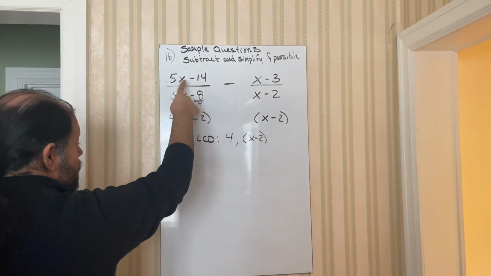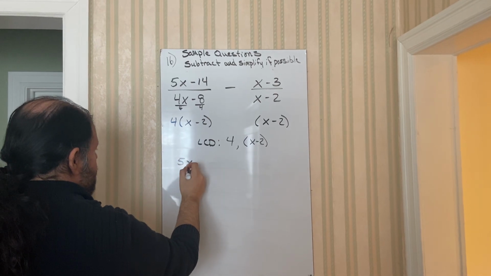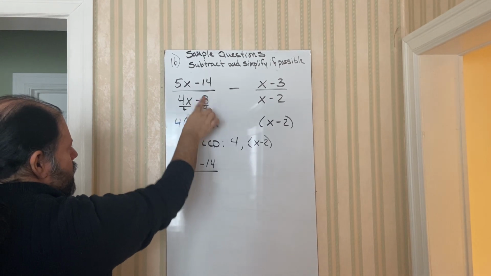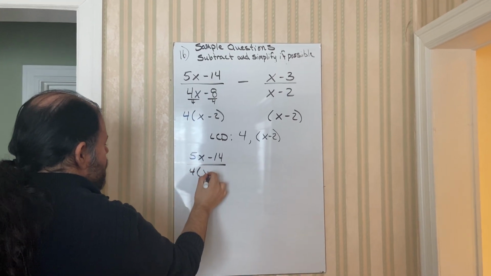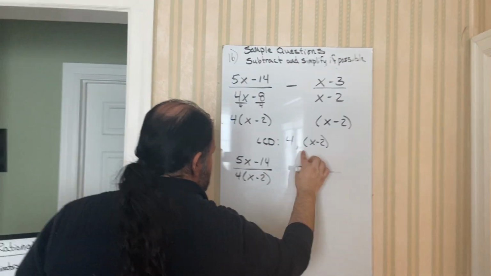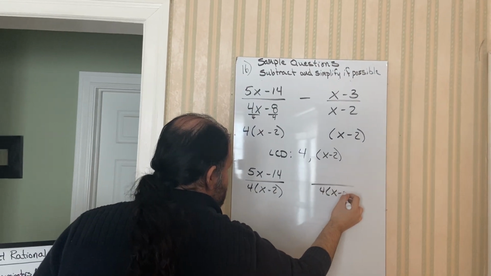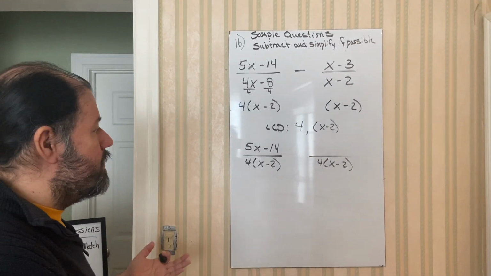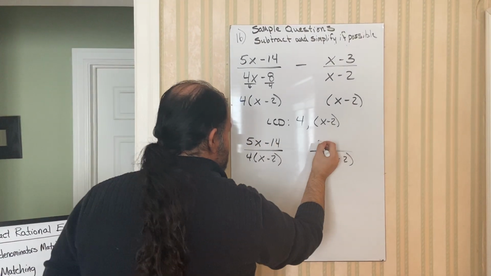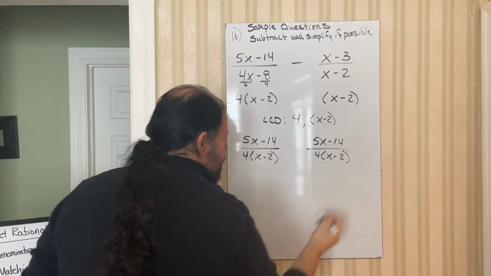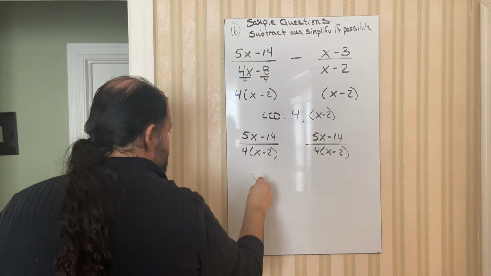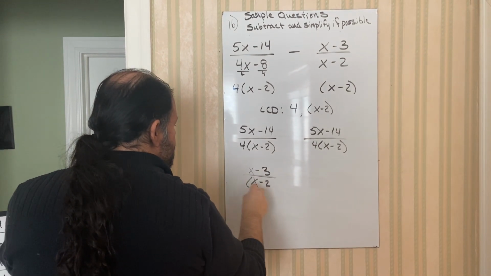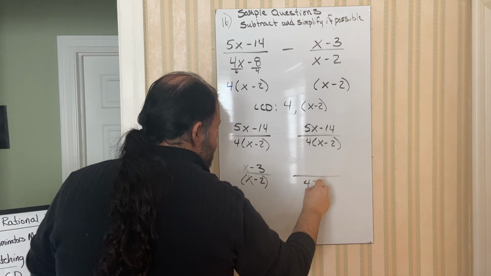Let's raise each of the fractions. But if you notice, for the first fraction, don't use this original, use the factored form. Because if you use the factored form and you compare it to the LCD, you can see nothing's missing. 4, 4, x minus 2, x minus 2. Since there's no extra pieces, you can bring this over. You're not really transforming it. Take the other fraction, x minus 3, over x minus 2, and then you can clearly see we are having an extra piece.